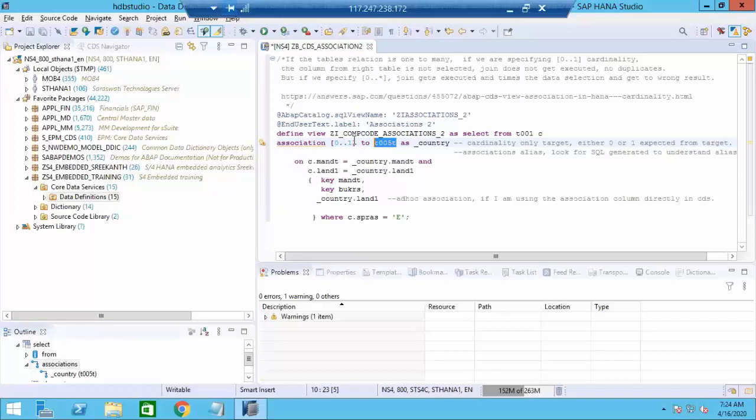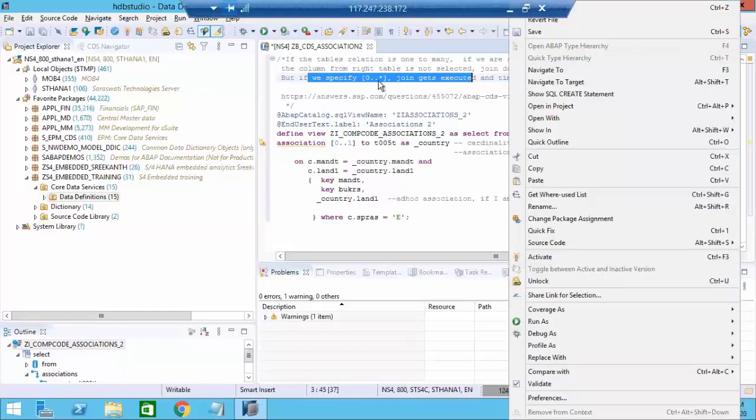It's very important to define the cardinality. If you don't define the cardinality, it is going to be 0 to 1, or you can also represent this as 1, just like that, which means 0 to 1. And if you define it as 0 to star or 1 to star, a join gets executed and it multiplies the data, and it is going to give you wrong results. I'll show you how that happens in a simple Excel file. But with 0 to 1, I'm going to run this one.